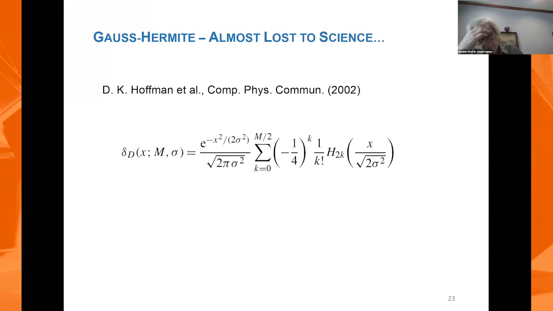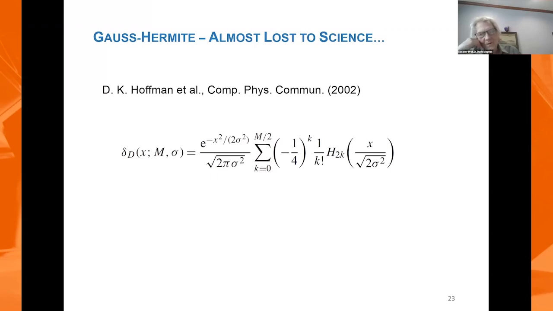Now, the filter that I used was a filter introduced by Hoffman and co-workers back in 2002. As of yesterday, it had 18 citations. 10 of those were ours. And so it basically disappeared without a trace. Now, I'm talking filtering, but I'm also talking about how to present your results so that people pick them up. What happened? Why isn't this used everywhere? Well, the answer is Hoffman et al. published it in a somewhat obscure journal, Computational Physics Communications.